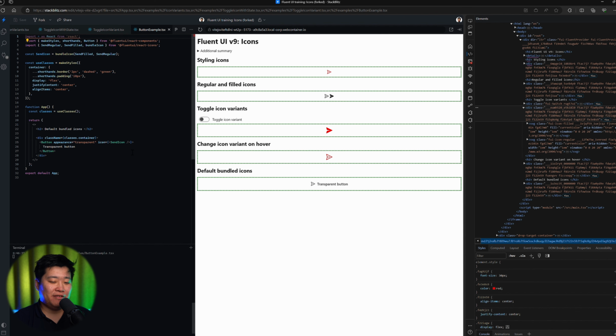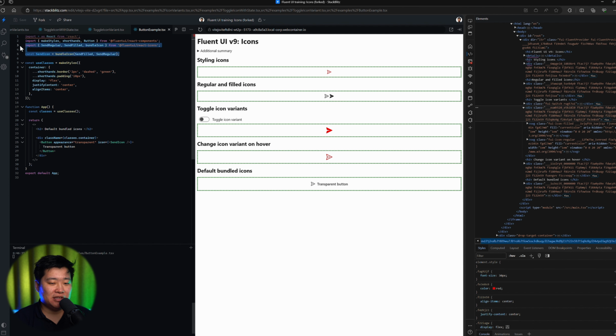So as a bit of a quality of life improvement, a lot of the Fluent UI components already support these kinds of hovered icon transitions. You'll see in the last example here that I have Fluent UI component hover icons. I've just made a button, right? And this button has a prop appearance transparent. And as a part of the design contract of this component, for transparent buttons, we have this regular and filled icon behavior when you hover over it. And this happens automatically. There's no need for those CSS tricks. We've just included them as a part of the component.